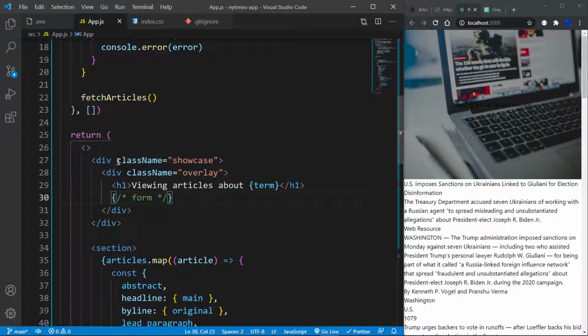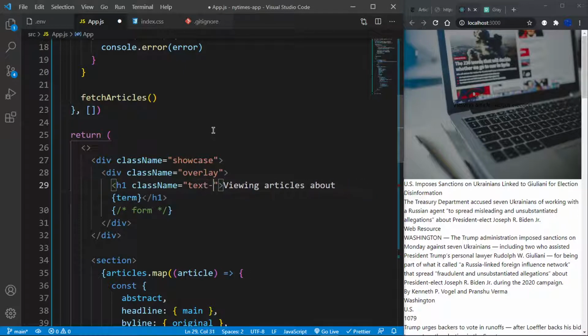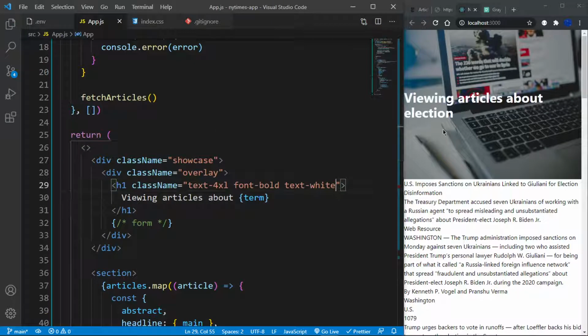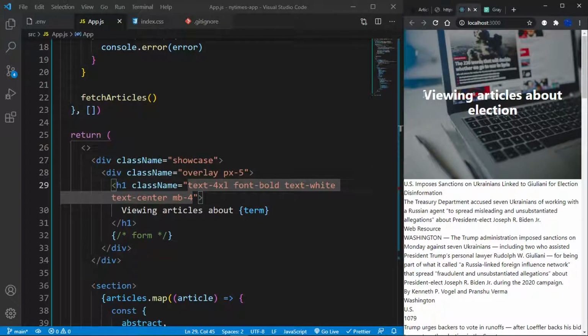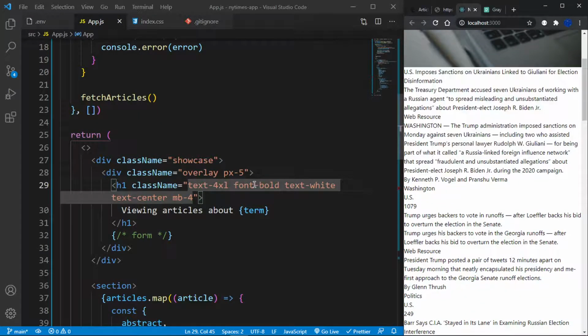And then I'm going to go inside my h1 inside here, give this a class name of text-4xl, font-bold and text-white like that, and then say text-center like that, and then say margin-bottom of 4 for our margin when we add the form, and then go inside this overlay and say padding on the X of 5, just so that in case you're viewing on a smaller screen, it has a bit of space between the margin and the text.